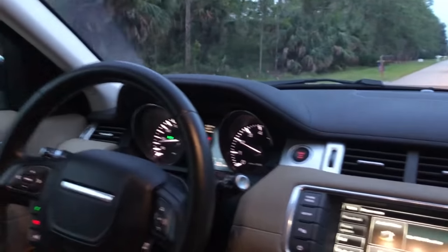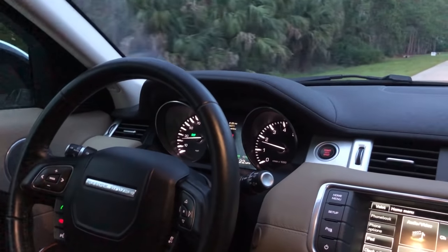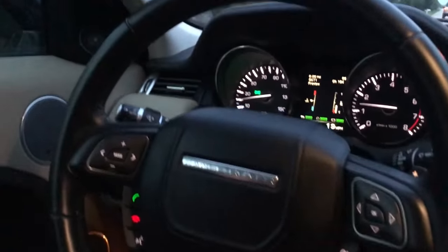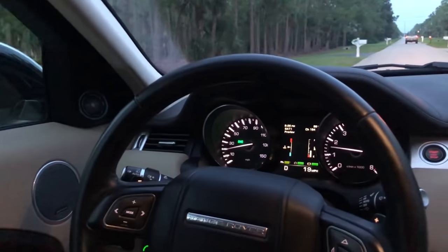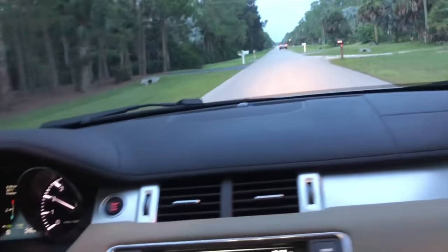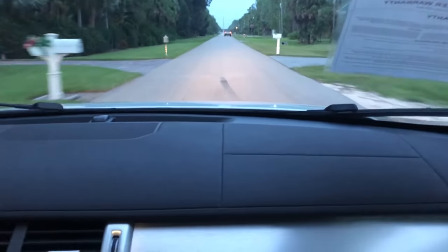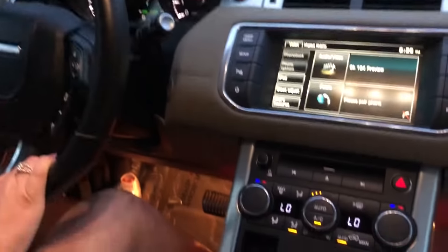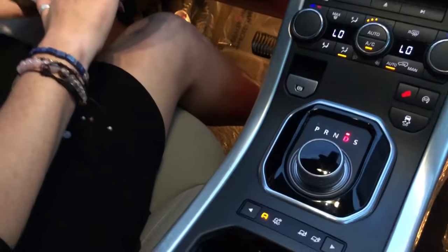So, you know, it runs nice. It's not really a car that needs to be abused anyhow. That's why I didn't do the revving at the beginning. I know sometimes you guys are like, why don't you rev it? I've learned over the hundreds and hundreds of videos I've done, it's not necessary on every car. The ones that are meant to have a loud exhaust system, they deserve the revving, but something like this that's elegant and classy, I mean, at the end of the day, it is a Range Rover.